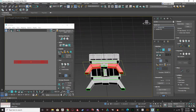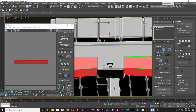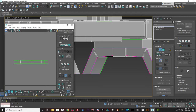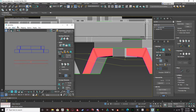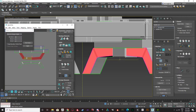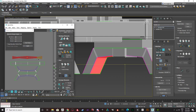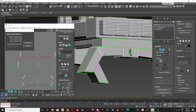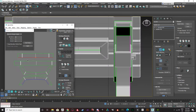All right. So, with the feet, remember whenever we did our cup, right? Whenever you're cutting your UVs, you want to cut them thinking, how am I going to texture this? What's the best way to texture it? Because sometimes, if you're new to doing UVs, some of you will cut all of these, which is okay in some cases. But if you were to paint these in Photoshop, this would be a pain because all of these edges, you may get seams on some of your edges, and you want to make sure that this is painted kind of seamlessly. So sometimes you don't really have to cut every single thing.